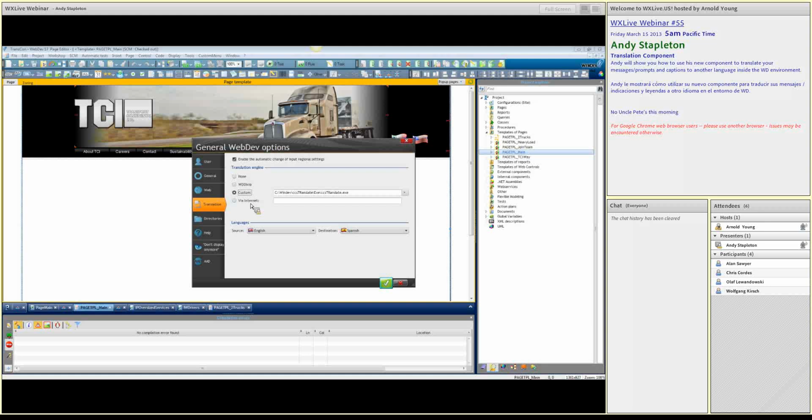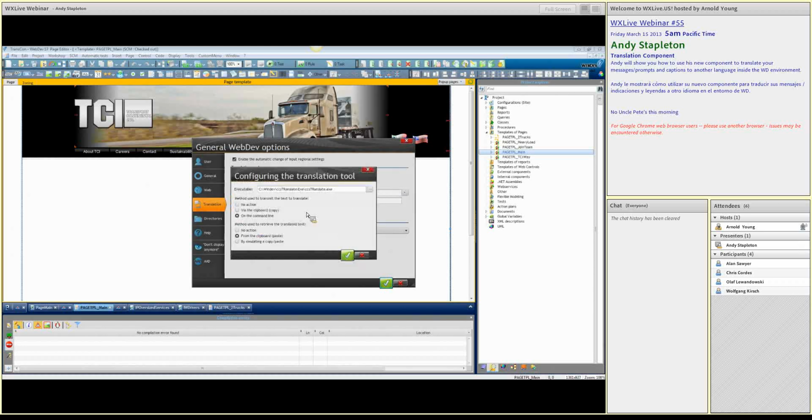I tried at one time to do the internet, but it never did work for me. So I did the custom. As you can see, I've got the call to my CCS Translate. It's sending stuff. When I drop that down, you can see that I've got it saying on the command line, and then I return it to the clipboard. That's where I'm going to get it from. I've tried a couple of other ones. None of them really puts it in there. I still have to hit Control-V, but it does work.